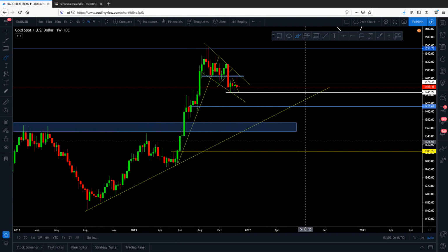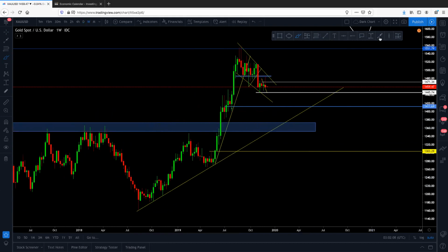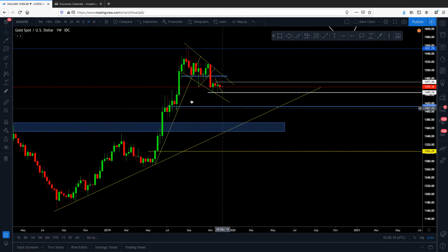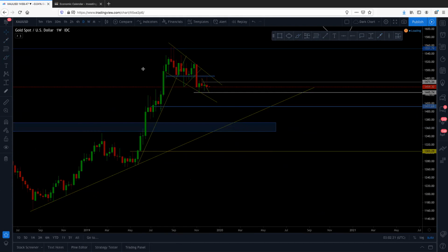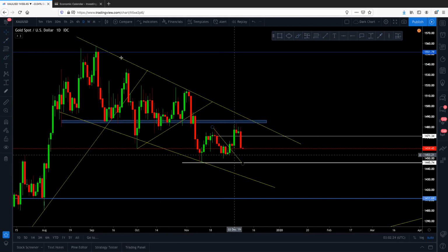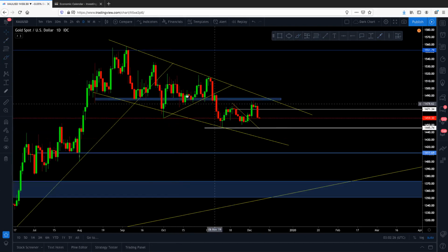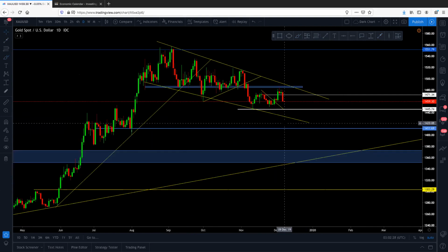Looking here on a weekly, really overall, I'm still expecting this move to happen. Like I would like to see price make its way back down towards here. But of course, we just got to trade what we see. We don't want to be 100% on a prediction. So by coming out to the daily, you see price has been moving in this channel, all right, which is really a big bull flag.